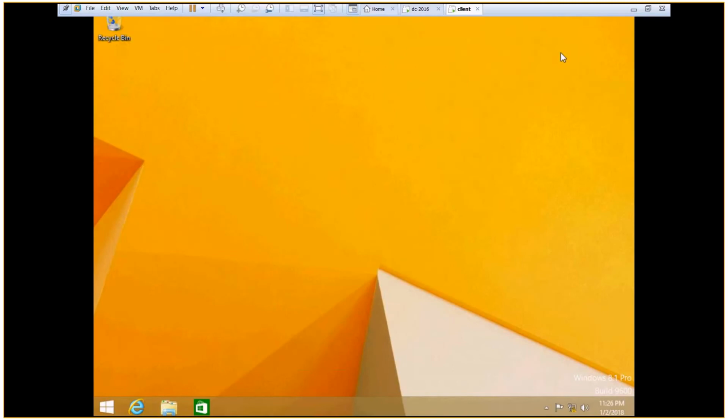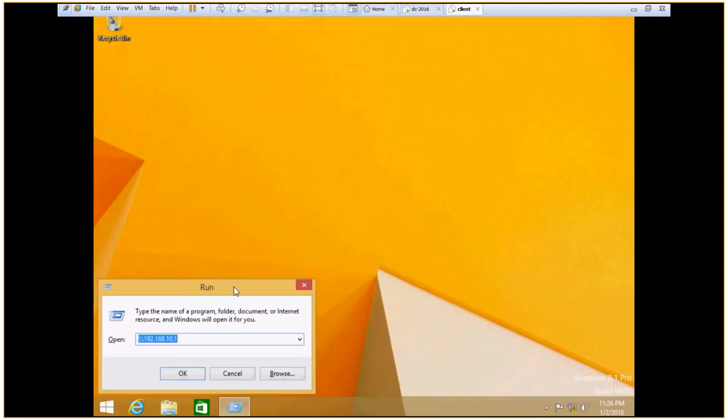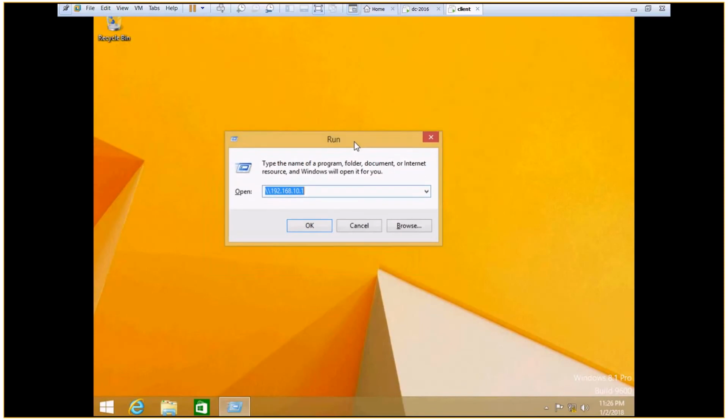So in order to view those folders, you will have to type something which is known as a UNC path. UNC means Universal Naming Convention. What happens here? You type backslash twice, followed by the IP address or the name of the device on which the folders are currently being shared. So in our case, the IP will be that of the server.